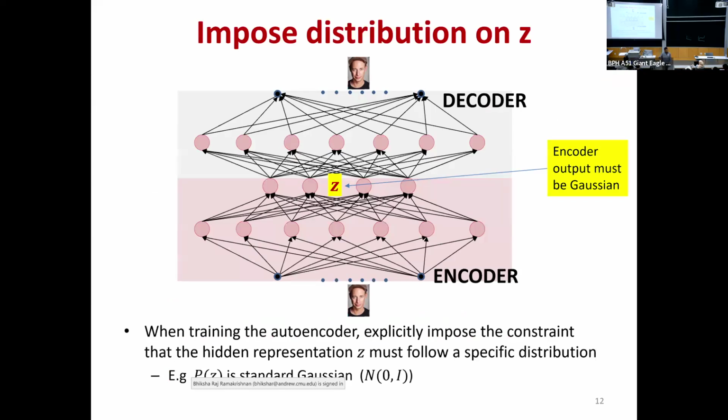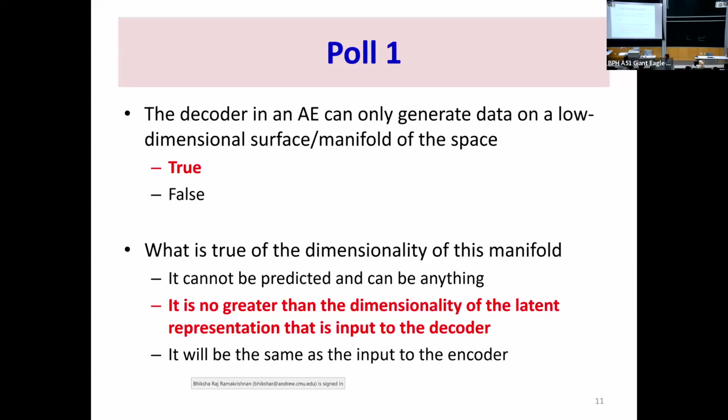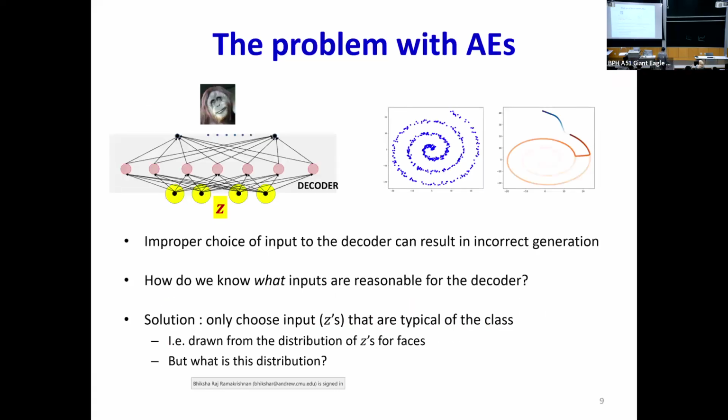So the problem is we do not know what the z's are. We have no control on the z's. So what's the first thing we can do? If I just train my network like so, we didn't have any control on the z's. So when I picked a point on it, there was no guarantee that it's actually going to give me a valid point. If I fed in a random z, I could end up getting data off the curve, outside, and those would not be valid points, right? So how can I modify this process to make sure that I have some idea of what z's to feed in?